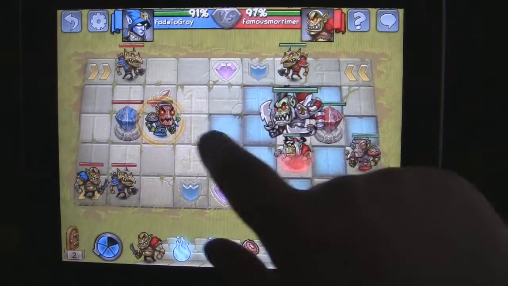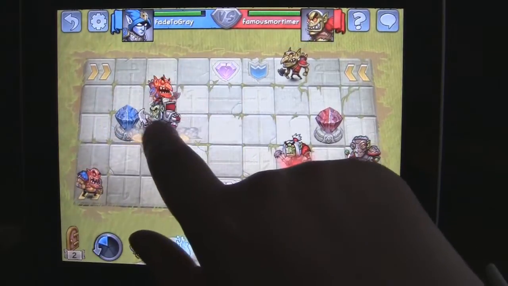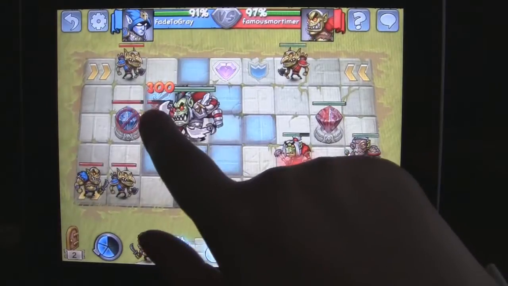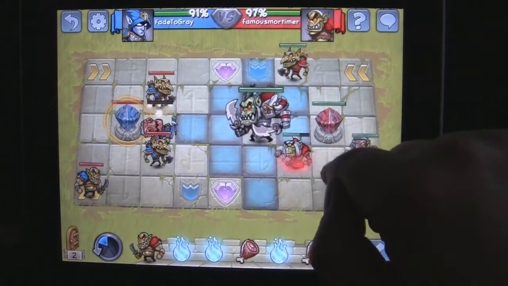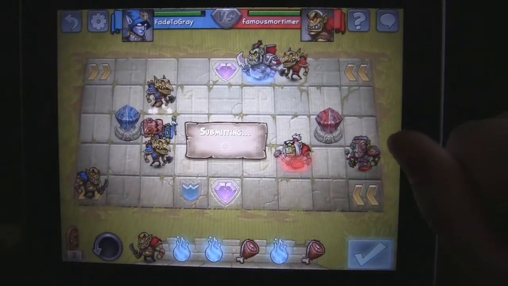My plan here, though, is that I wanted to take out his healer. See, and this dude sucks dudes in, which is nice. I don't want to stay over there, though. I think I'm gonna GTFO, maybe go up on there to make sure that that unit doesn't die. It would have been nice to stomp that guy, but I'm just gonna hope that he doesn't have a healer ready to deploy. And if he does, I'll go down there and beat him up again.